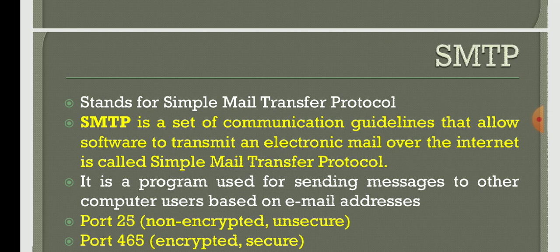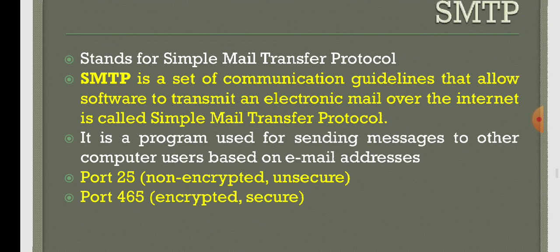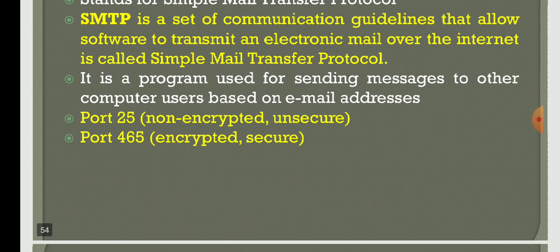Whenever we are sending any email, this SMTP protocol will be enabled, and it will be validating whether that message is a proper message to send inside the network. It will be checking all those things, whether the software is working properly. And port 25 will be used for non-encrypted, that is unsecured, messages. For secured messages, we'll be using port 465 for encrypting the data.